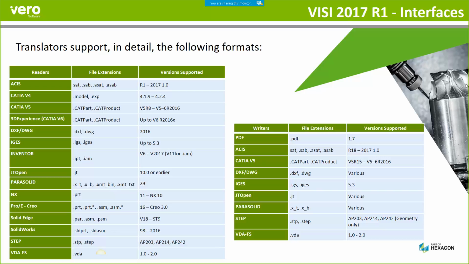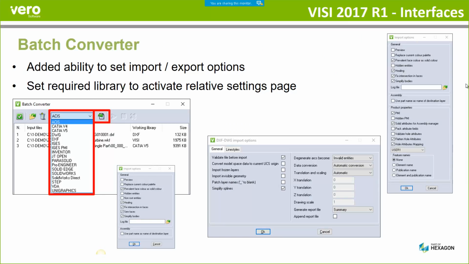So the one thing that is linked to the translators, which we have done, which is worth pointing out, is for anyone using the batch converter. We've done some work on the batch converter. Previously, with the batch converter, you got what you were given. You picked a file and it imported the data with whatever settings were set in the main system. You couldn't change the import settings when you imported a group of files. So we've now added a couple of more buttons within the batch converter interface just to be able to set up import settings for individual file formats.